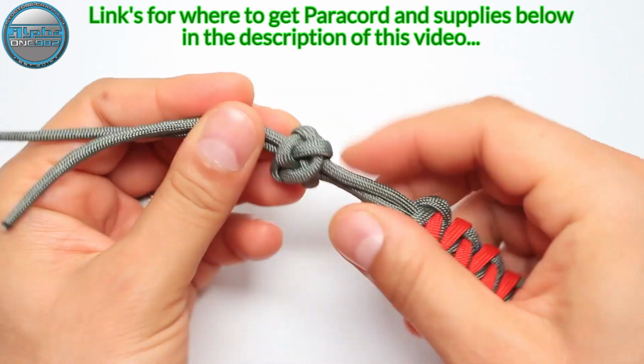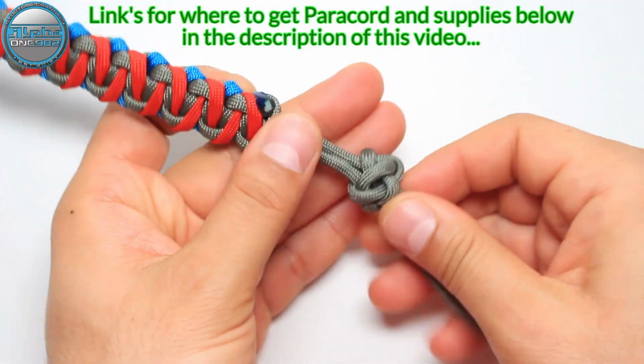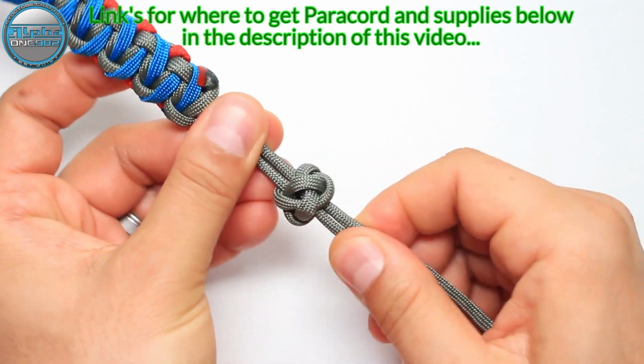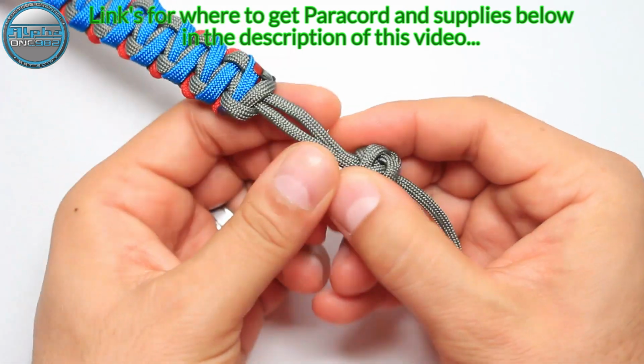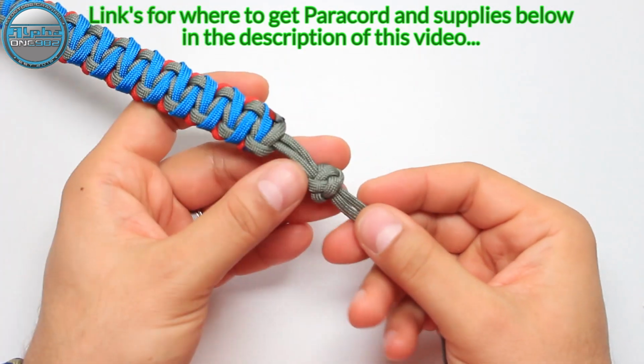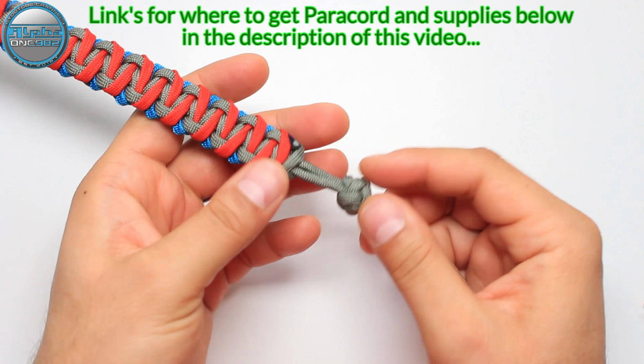Now we need to rearrange it a bit and create the right shape of the diamond knot. So pull the one strand of the cord and this one. So as you can see, I rearranged the diamond knot so it perfectly fits.